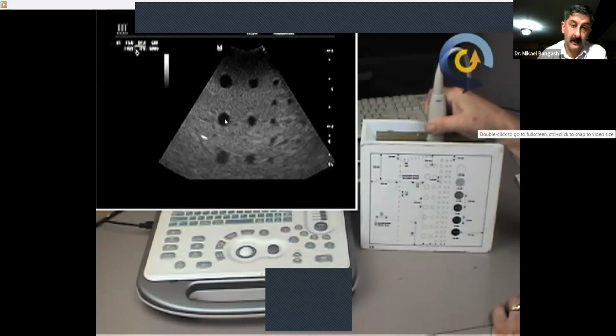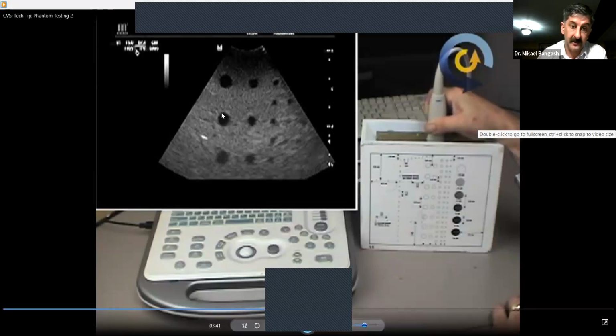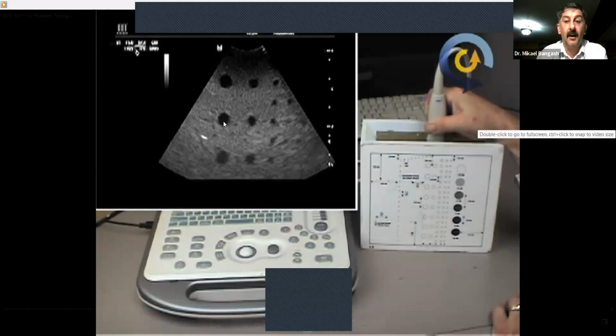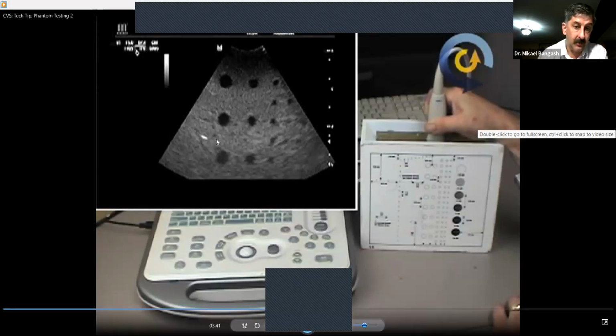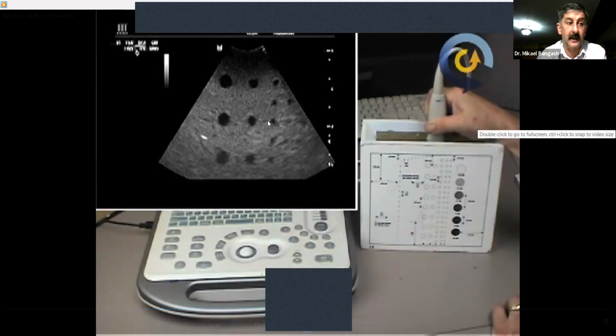Whereas if you see the outline of the cyst, but within the cyst you see some brighter reflections, that may indicate that the fluid within the cyst is of a thicker consistency. And what you most likely will see then is some degree of shadowing. Now that may become important if, for instance, a biopsy needs to be taken from that cyst. Did that make sense?